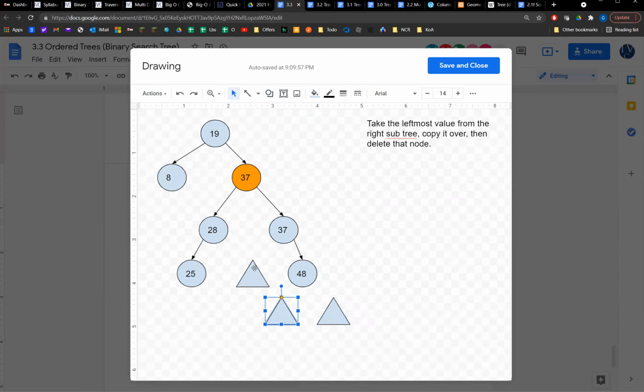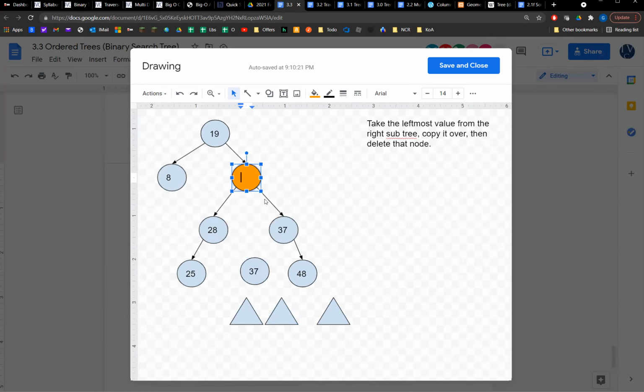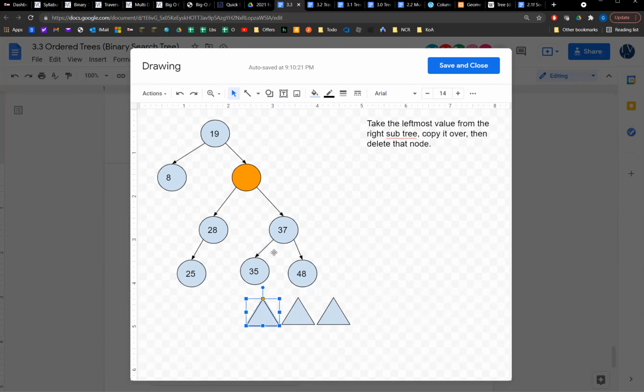Let's just have four trees at this level. I forget what value, but the value that was in there, we're going to delete and say that there's a 35 here. And move these triangles around.